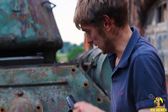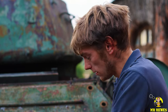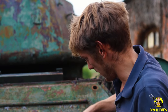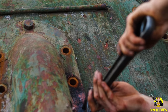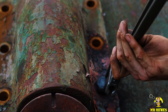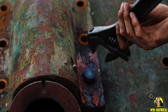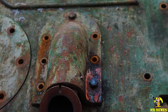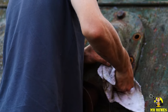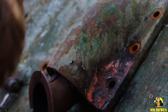Now the only trouble is once you've heated up the gas and it gets to the stage which I call finger tight, the temptation to try and twist it with your fingers is very high. I can't say I've ever done it before. What you're saying is don't try this at home, kids. Yeah, basically, this is the stage where, for whatever reason, you're trying to just pick it out with your hands while it's still basically cherry red. But I am getting a little bit impatient, so I'm going to try doing it with a rag. Here's where I probably burn myself. Ow. There we go. As easy as that.